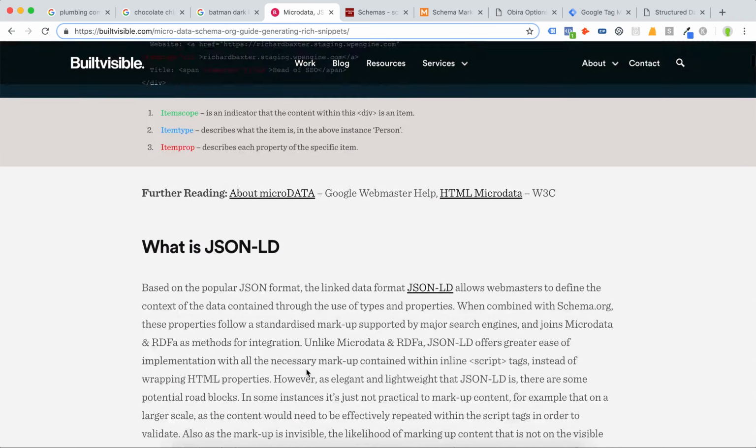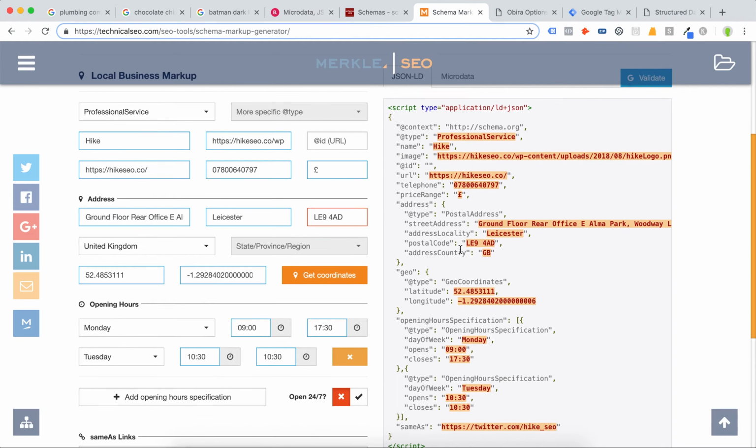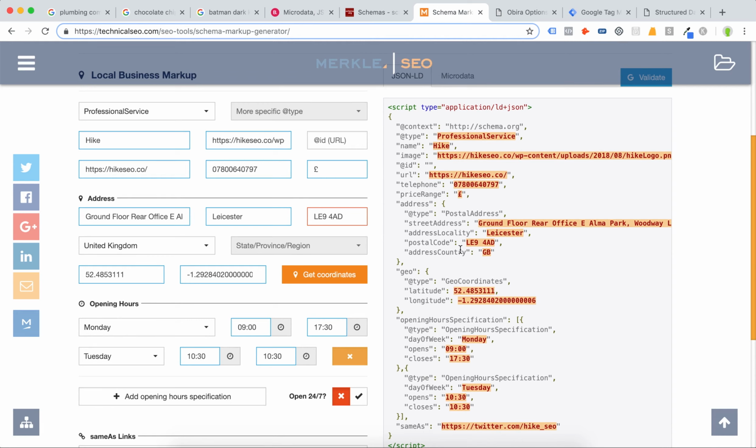So on here, you look at JSON LD. The JSON LD example within here is really easy to just copy and paste, and it doesn't show on the front of your website. So this will not be visible to someone visiting your website, but when Google crawls your website, they will be able to find it. So there's two ways that you can implement this. Well, there's multiple ways you can implement it, but two main ways.